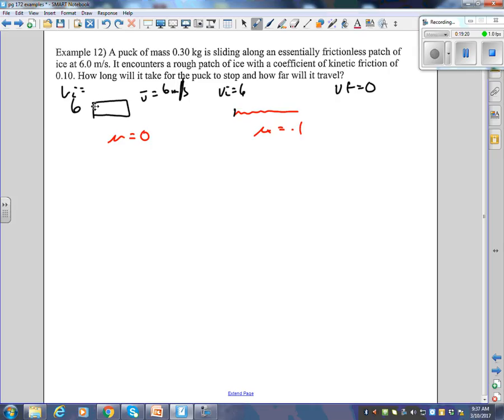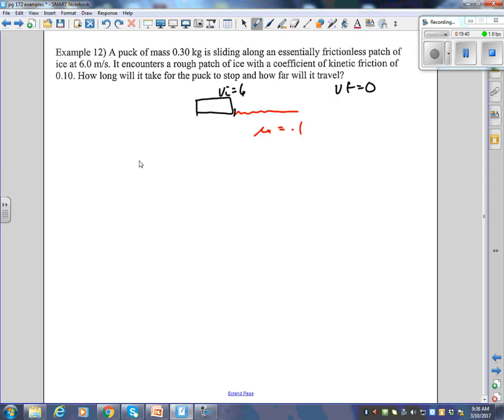Well, we don't have a time here at all, do we? So maybe, as I read it again, maybe this isn't one of those 2-stage ones. Maybe it's just this, isn't it? I think it's just this. Would you agree with me? Yeah, I think so. I think I was completely wrong there.